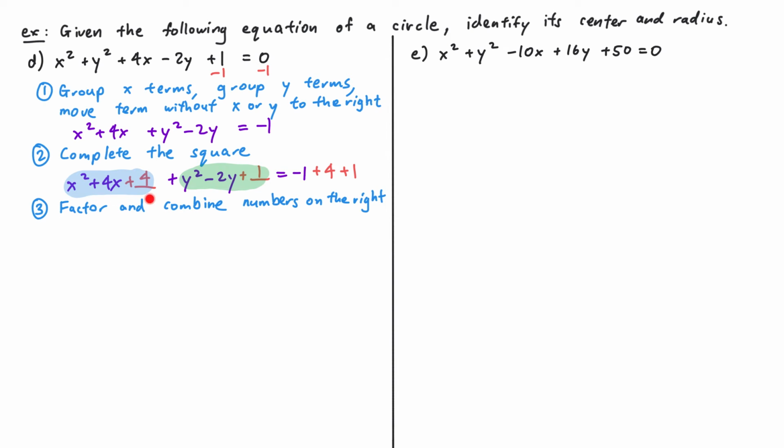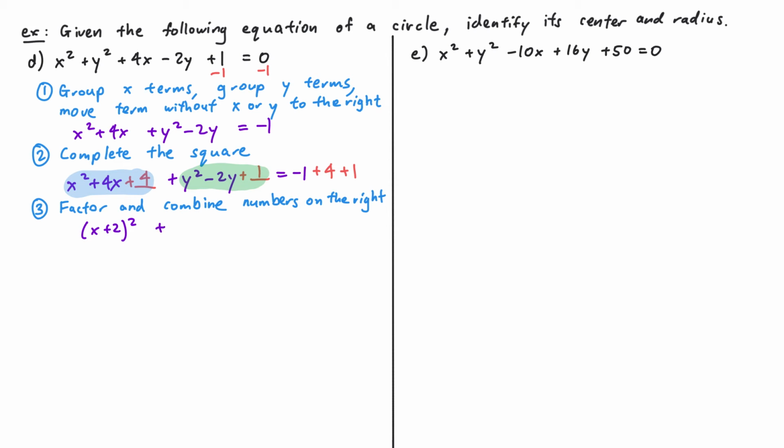So looking at the x's here, we have x squared plus 4x plus 4. If we factor that, we're going to end up with (x + 2) squared. Remember that when we go through the completing the square process, when we factor it, the number that's with your variable is always half of the middle number.